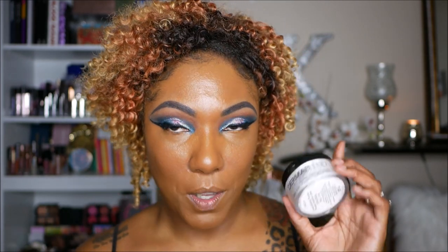I'm not going to use a primer because I'm not going anywhere today. I just want to go in with my foundation — a nice smooth moisturized base — using some of my Milani Bounce foundation. As you can see, that Milani oil really changed the finish of this foundation because it's pretty matte typically when it dries. The oil has it giving me a nice dewy look. I'm going to go in with some of my Dermablend powder, and then my e.l.f. powder to set the rest of my face.